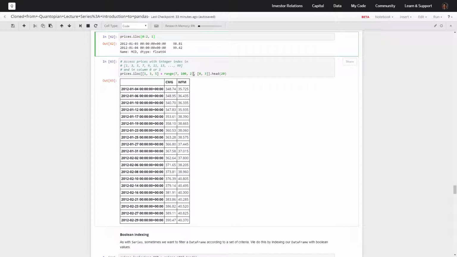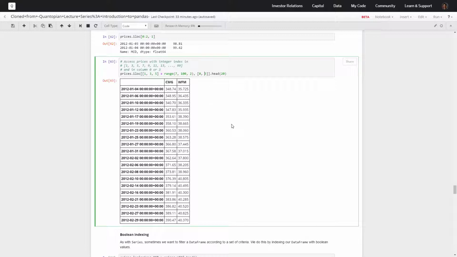This is the row and this is the column. So we're looking at the 1, the 3, the 5, and then from the 7 onwards. Sorry, it should be, if it's column, then it's 0, 1, 2, but this is just a comma, so we're looking at 0 and 3.